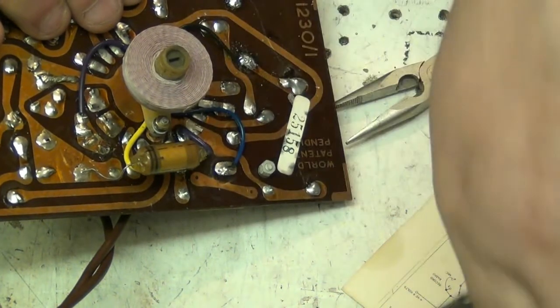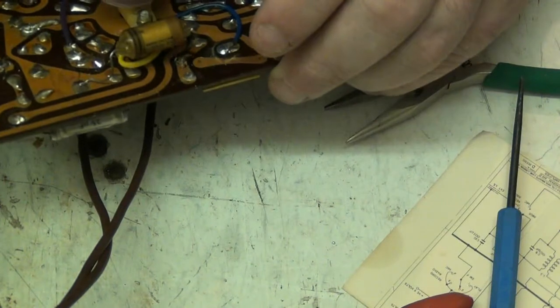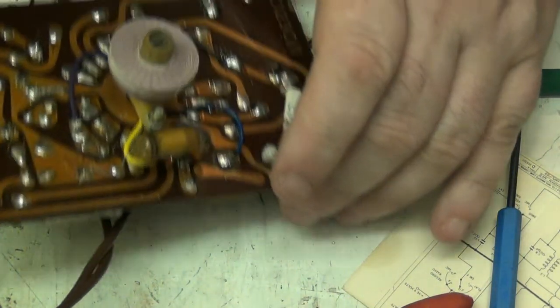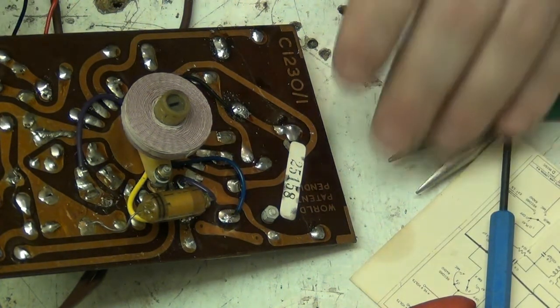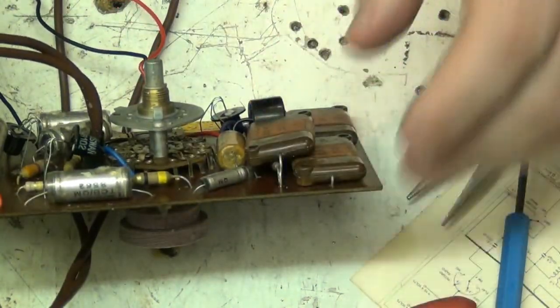We should all clip the bias wire. There we go, that I haven't done. Right, put that there for a minute. Well, that's the resistors looked at and sorted.